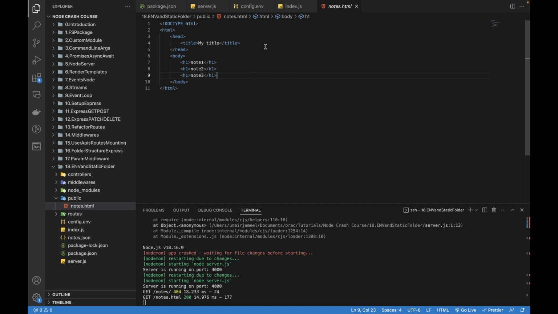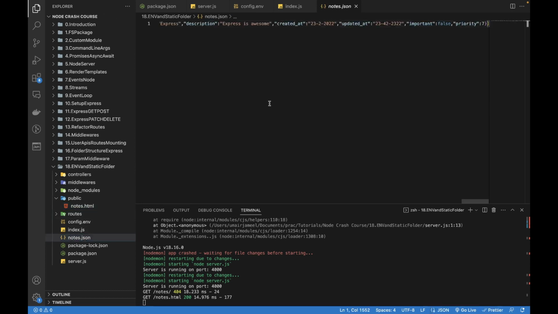So that's it for this video. Let's talk about MongoDB in the next video, and from now on we will be using MongoDB for all kinds of data of our notes, and we will be ignoring this notes.json file now, and everything that we'll be working on is the original database, which is MongoDB. So let's move further.